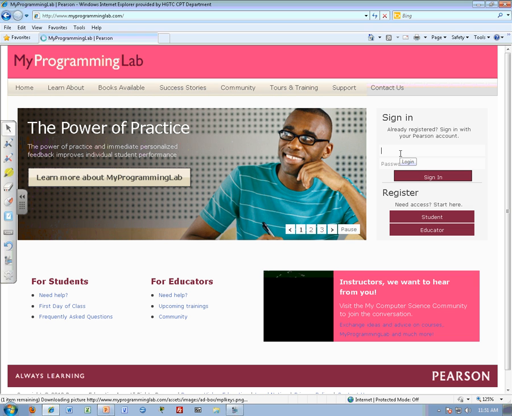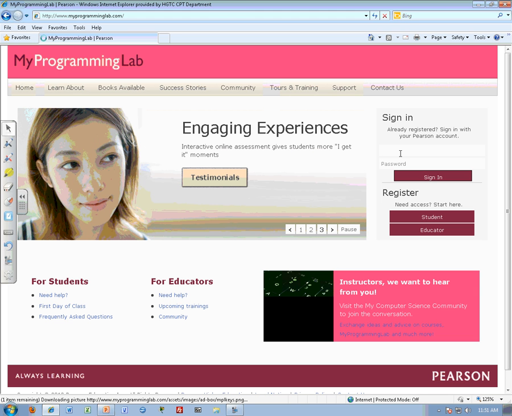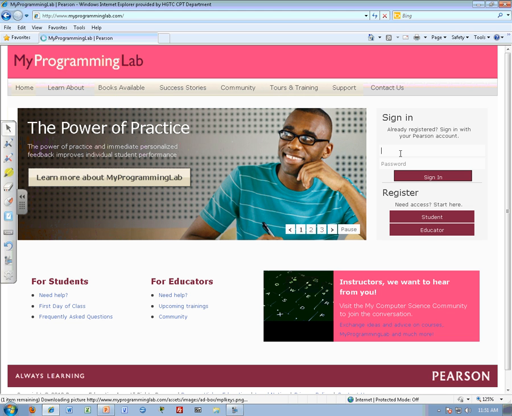Now, if you had CPT 170 or CPT 270, and you used MyITLab, which should include everybody in this class, you already have a Pearson account. So when you go to register, we'll register in a group in class next time. When you go to register, you should use that same name and password. Now, if you don't know what it is, okay, you can use a new one. But if you're in 270 and you're in 187, it's just a lot easier to remember one password.